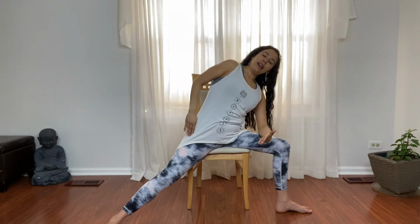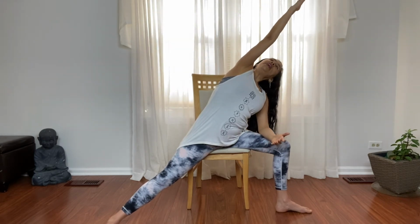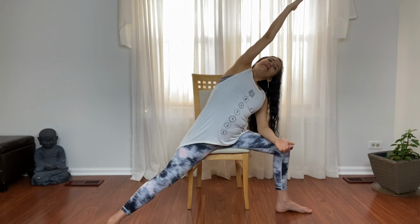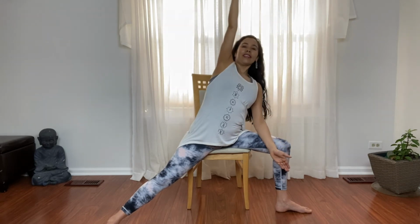Inhale up. And now your left forearm to your left thigh, right arm up, maybe take it over your head, and you gaze at your left hand. Breathe. One more cycle of breath. Inhale up, can we bring the palms to touch, knees to touch.